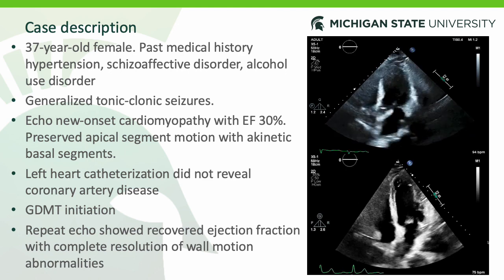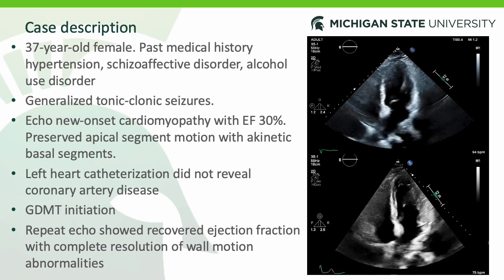Left heart catheterization was performed after this, and it revealed normal coronaries. The patient's clinical status improved, and she was started on guideline-directed medical therapy for heart failure. Follow-up echocardiogram in 6 weeks showed recovered ejection fraction with complete resolution of wall motion abnormalities, as can be seen in the second video.